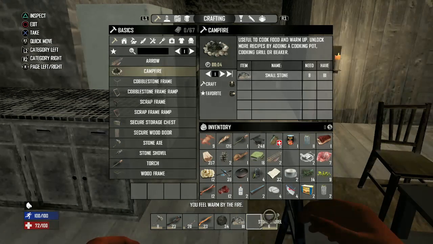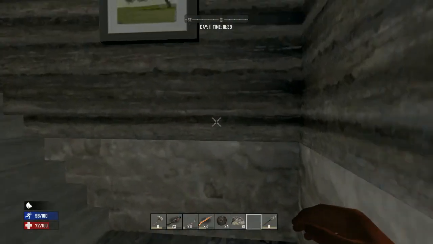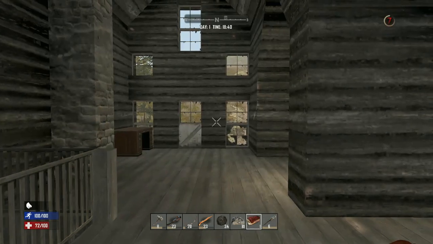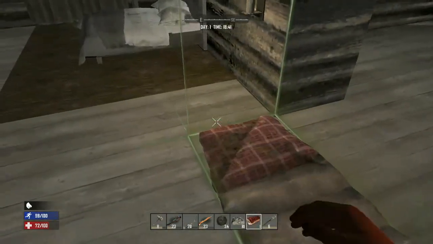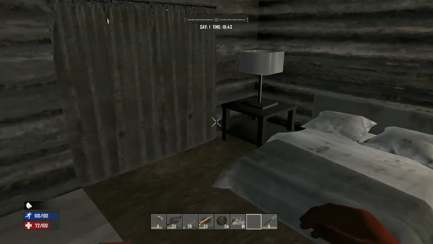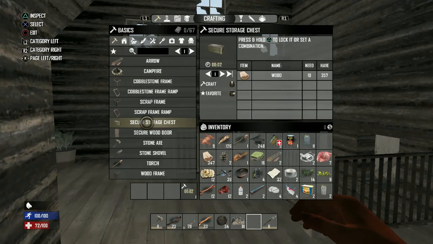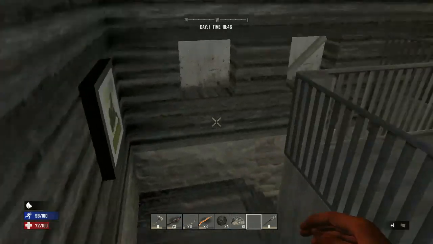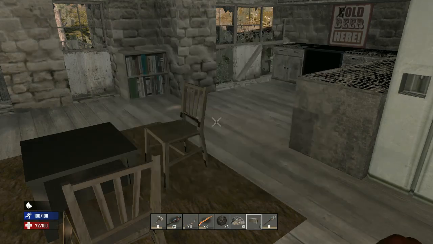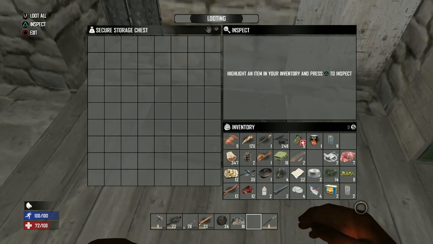I accidentally made a stone shovel. Now before I start searching everything else, let's put a storage chest here. And actually, first I need to mark this as my save point, my spawn point. So I'll put my bedroll right down here. So now I have a spawn point, and let's make a secure storage chest. I'm gonna place it down here so I don't have to keep running up and down the stairs if I need something. It's only a temporary storage chest. In the meantime, let me store all this stuff.